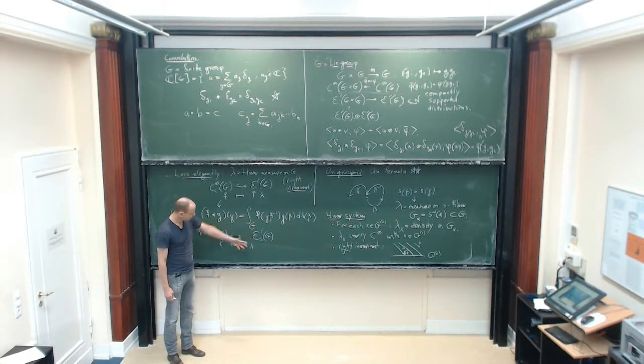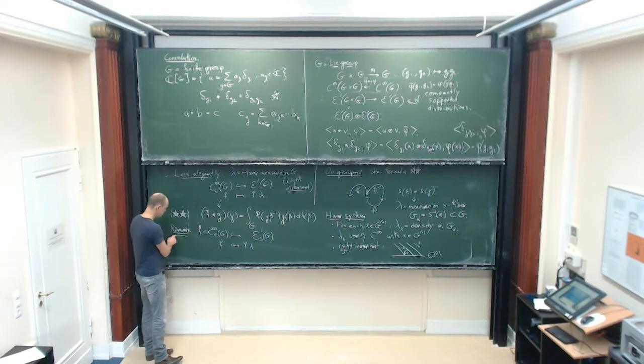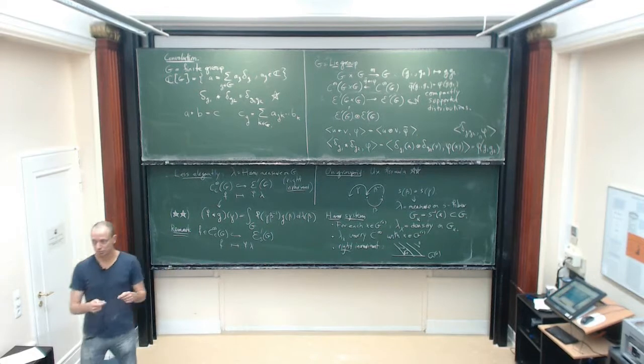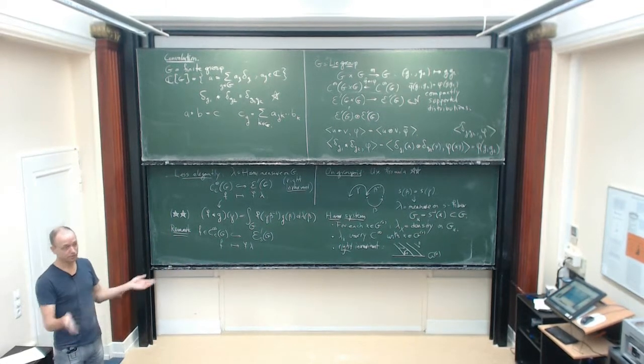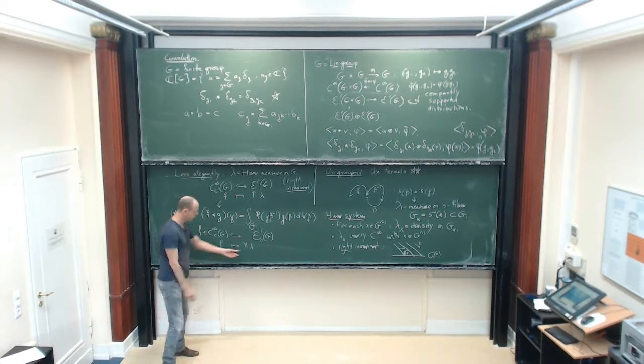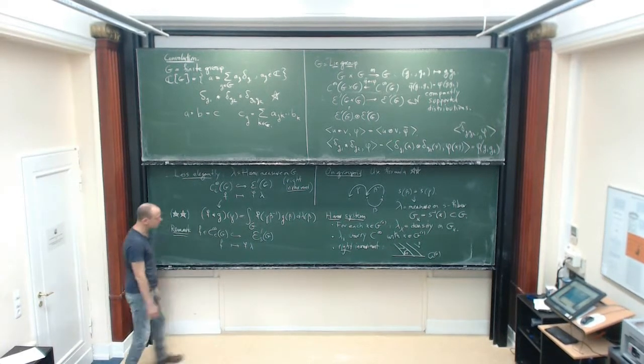What I want to say, just as an aside, is that you can do something like convolution of distributions on groupoids, but only these types of distributions. And then again, you don't need a Haar system, or the Haar system, if you like, is interpreted as a family of distributions.